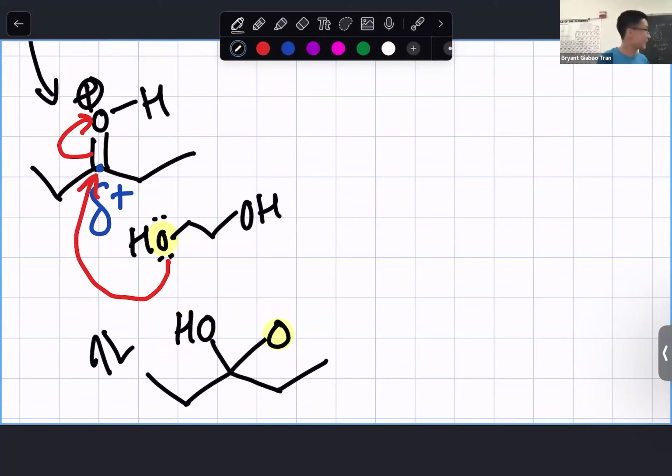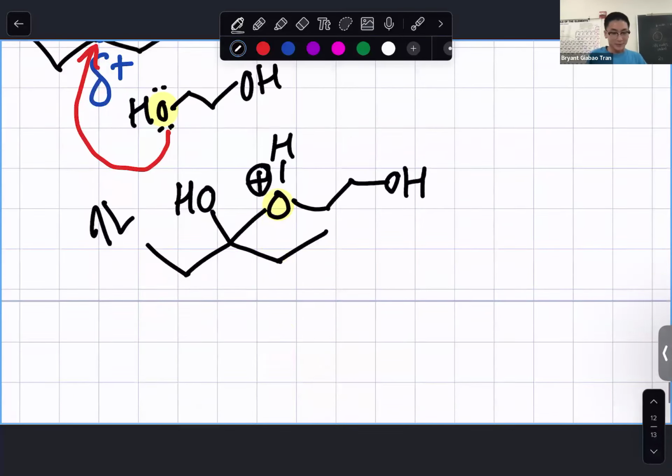Okay, and now this is where people mess up. They just leave it like that. But we know that this oxygen here is also attached to this whole group, and there's H right there. So we have to include that as well, right? That CH2OH, and that oxygen is also attached to that H right there. What charge would that oxygen have with 3 bonds? Positive charge, right? So remember to include that charge in the mechanism as well. Don't leave that out, right? That's a common thing that people leave out. The positive charge and the groups attached to that oxygen, right?